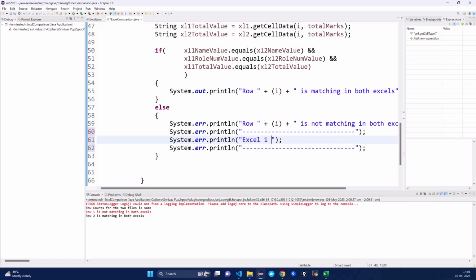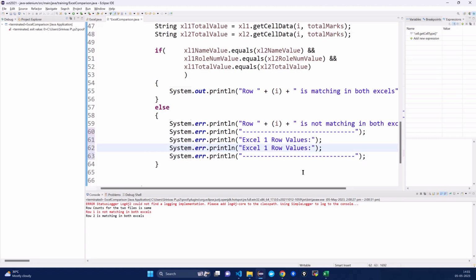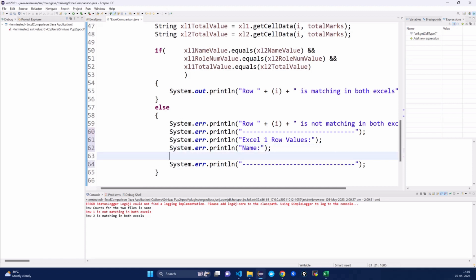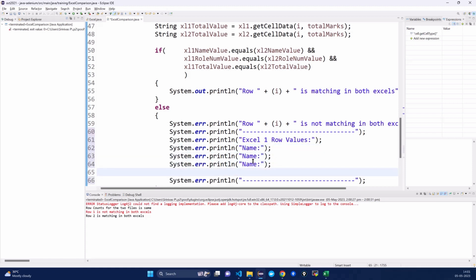Excel 1 row values. I would say, what is the name? Here I'll have roll number.